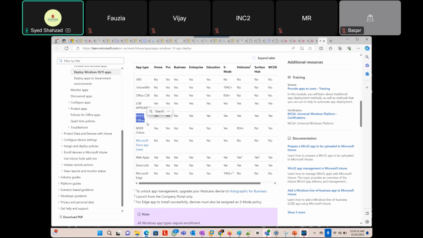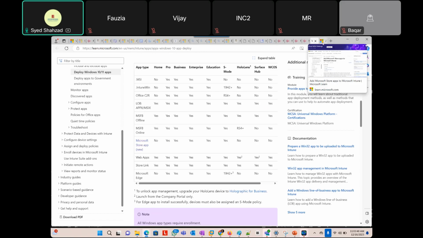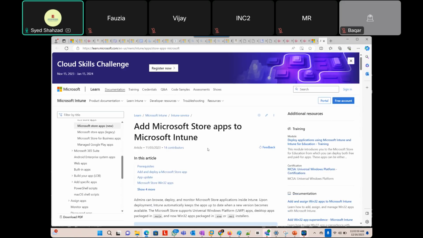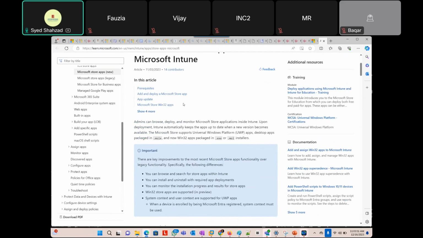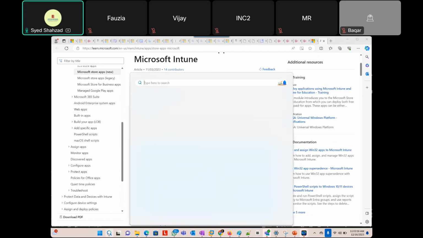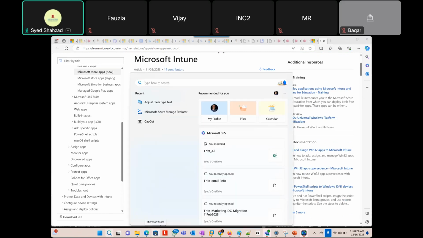Other software that could be deployed: an offline installer you can get and then deploy over the network. Microsoft Store app, so that has been pretty easy stuff as well. If I click that Microsoft Store, we know that Microsoft Store is available with a huge amount of apps.